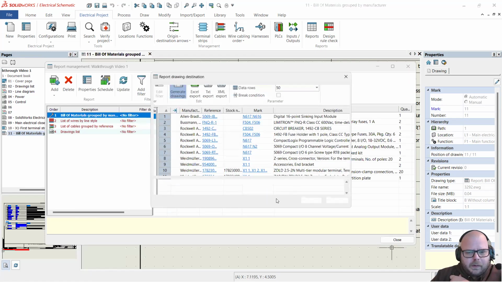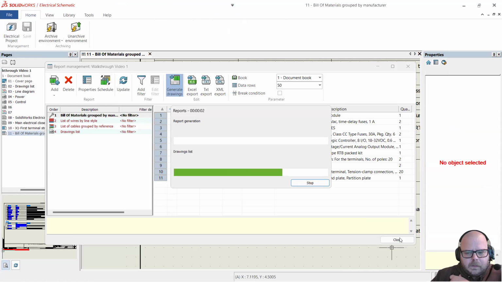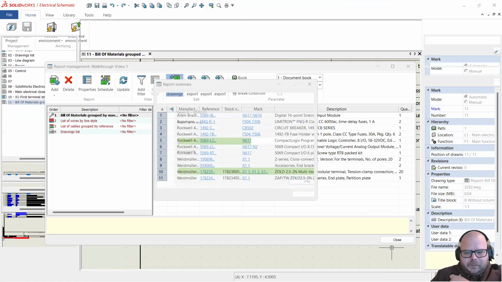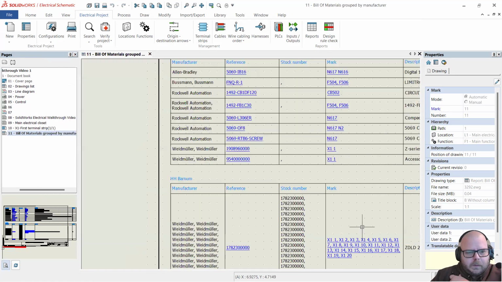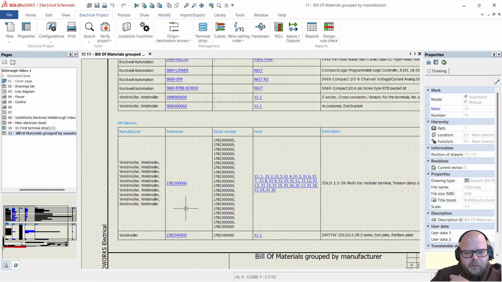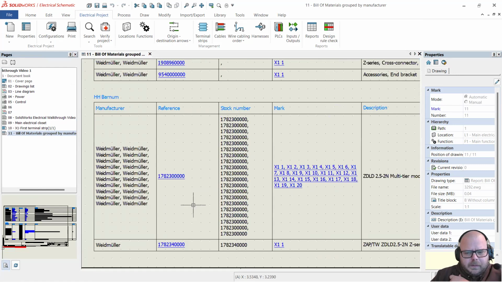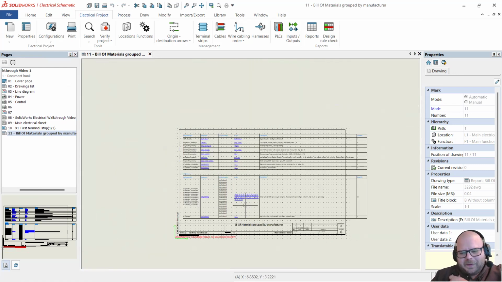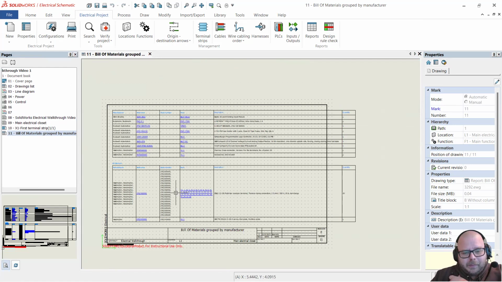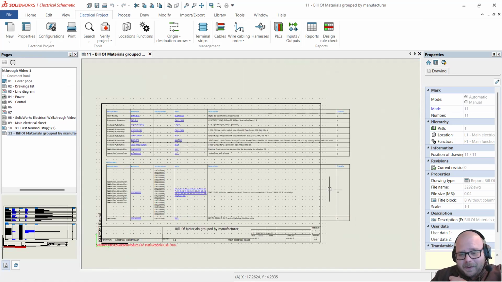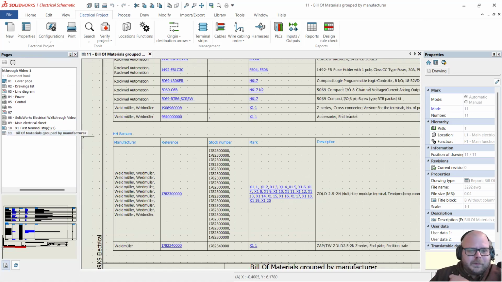And I'm going to generate the drawing just so we can see the updated tables. Close, close. You can see it's a, ooh, ew. We can fix that. We can fix that pretty easily. And you'll notice we also probably need to change some column widths, right? Because we're way outside our page. So, fix what we broke, right? Obviously, we don't need to list Weidmuller 600 times. We don't need to list this stock number 600 times. This one, in fact, only lists one.